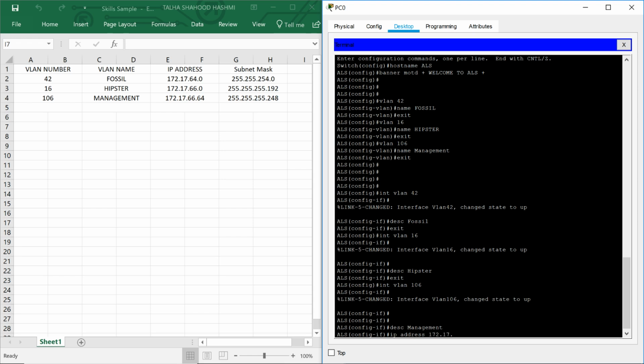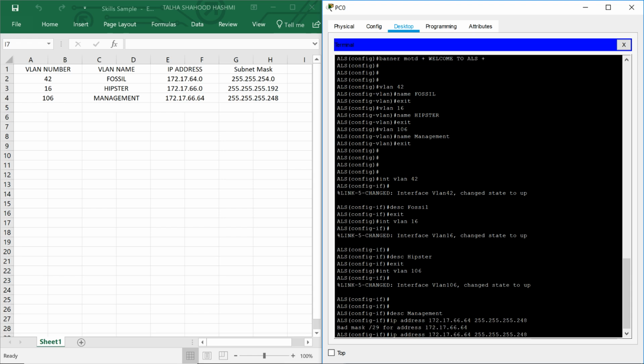Oh, sorry, the management, right? It has to be any usable IP address. So make sure that you don't put it as the first usable, because we are taking the first usable as the default gateway. So it can be dot 66. Let's take it.